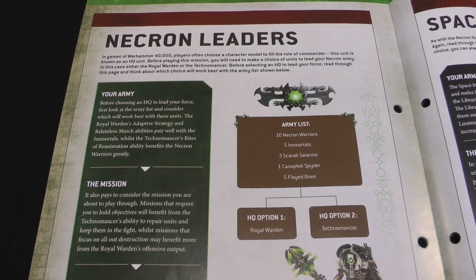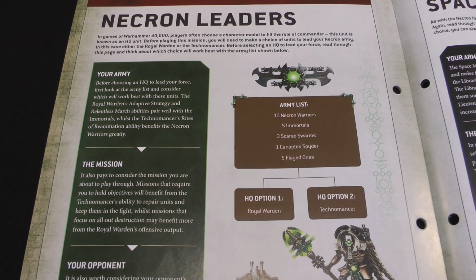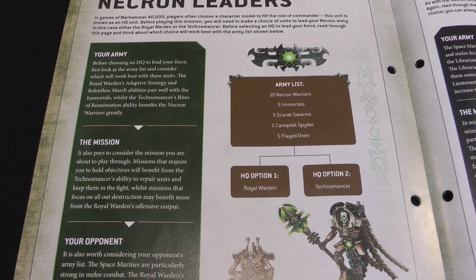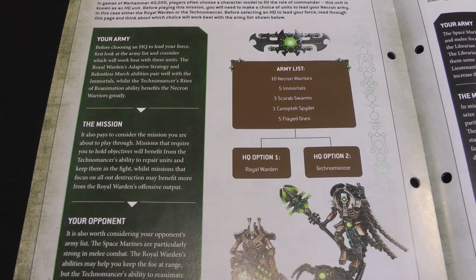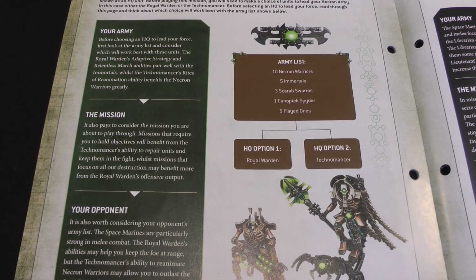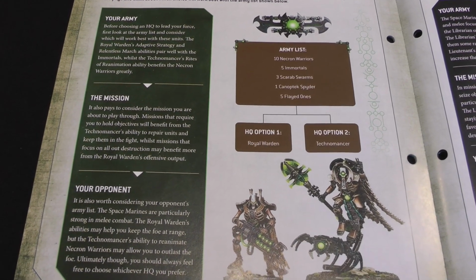And in this game we're actually allowed to choose which of two characters will be leading each of our armies. So here you can see for the Necrons, there's the army list they'll be using, and then either one of two HQ choices, either the Royal Warden or the Technomancer. And there's some considerations on the left of which one you might want to pick depending on the army that you've got, the mission, and what your opponent is fielding. That might inform your choice as to which one to pick.